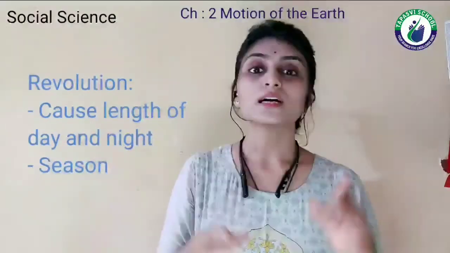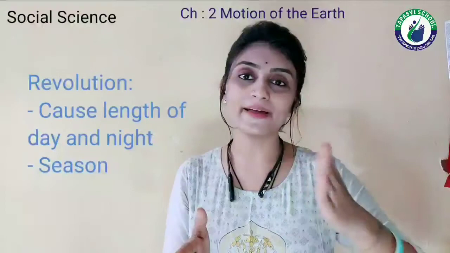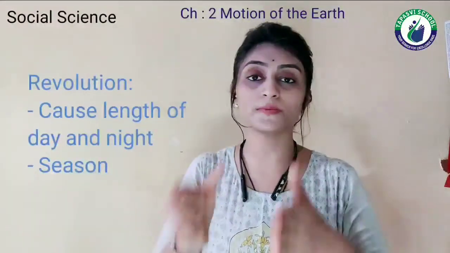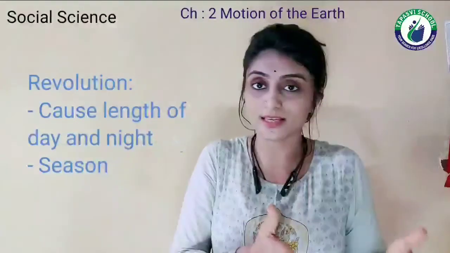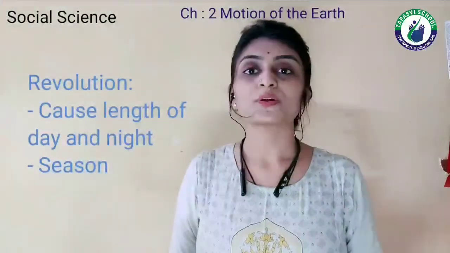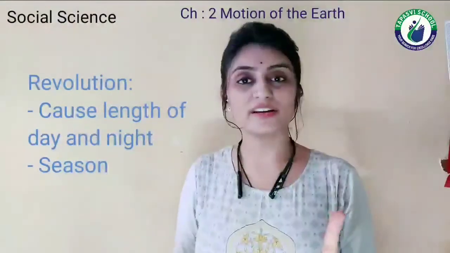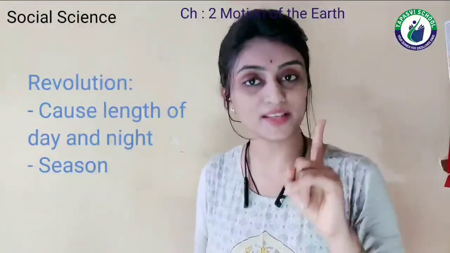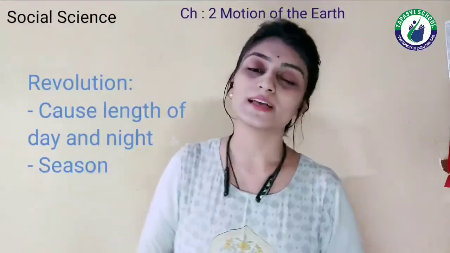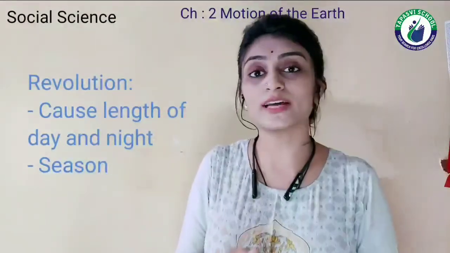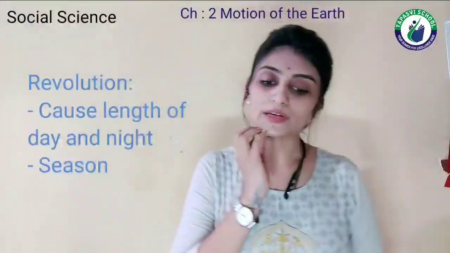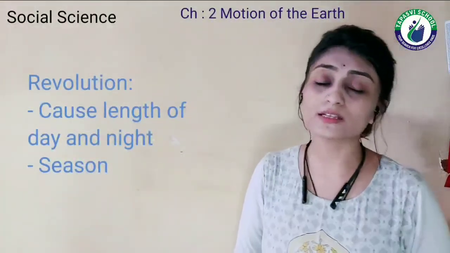And this 6 hours combined together after the 4 years, that is 6 hours plus 6 hours plus 6 and 6, becomes 24 hours. So in the 4th year, it becomes one extra day, and that is joined on February. That is why in a leap year, on 29 February, there is one extra day in February. Okay, so this is the concept.